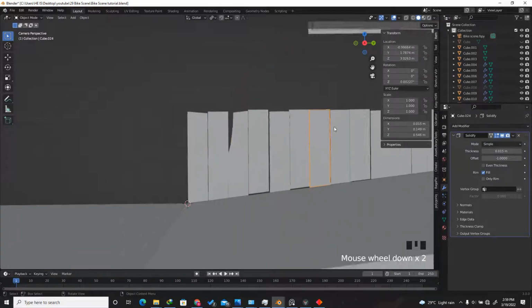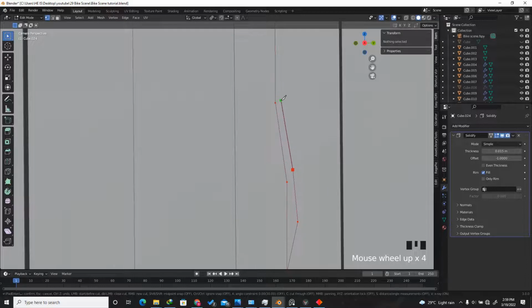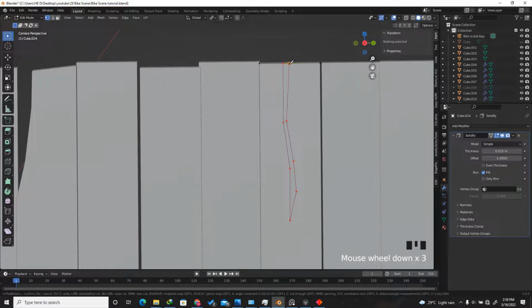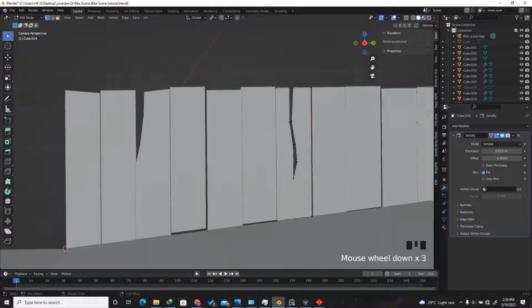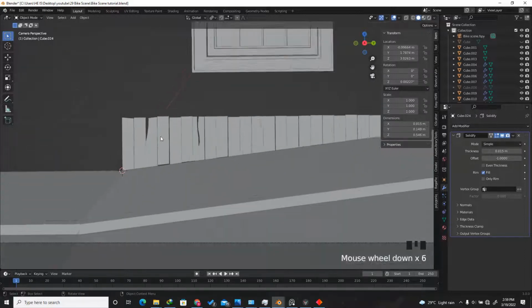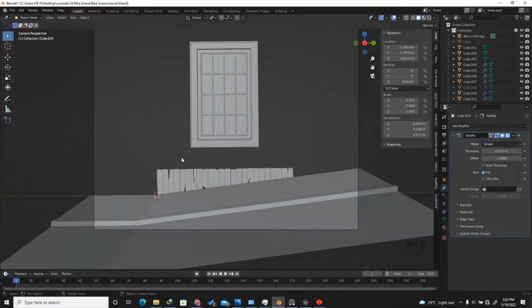So I'm going to select this one also, press Tab to get inside of the edit mode, press K, and I'm going to create a wood that's going to be believable. So after I finish, I'm going to press Enter, I'm going to press X and then delete these faces. So by using this method, just create the variations that you need for this tutorial. So guys, as you can see, I have finished creating the wood.